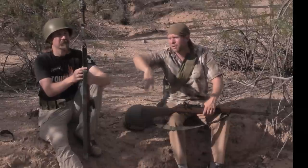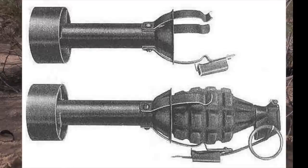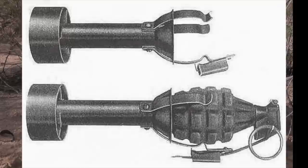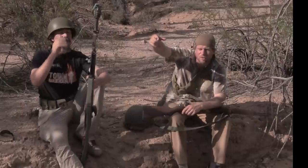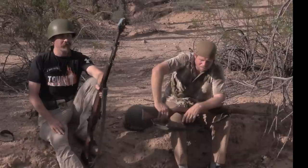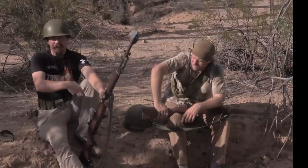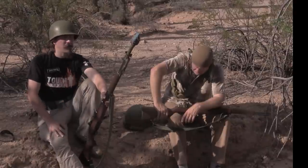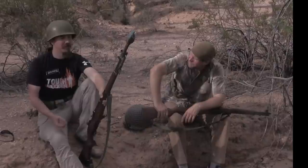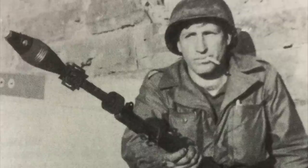One obvious thing: this is a standard anti-personnel hand grenade with a spoon and a pin. What would happen is you put the grenade in the holder, and the spoon is held in by a little tab on the launcher. You would pull the pin before you fire it. When it flies off the gun, the spoon eventually falls off and the grenade is live in flight. Interestingly, in the range data there are a couple of extreme ranges — like 45 degrees — where they say don't fire it because the flight time is longer than the fuse time on the grenade and it'll detonate before reaching the target. There were some guys in World War Two and Korea who got really good with these and would deliberately use air bursts. There are also pictures of guys who took the tail assembly and fitted it onto 60mm mortar shells and fired those.